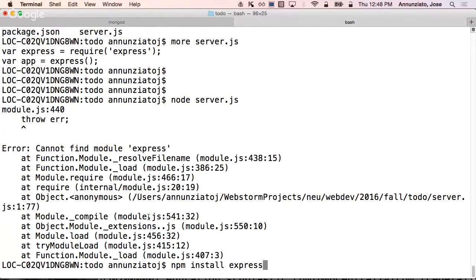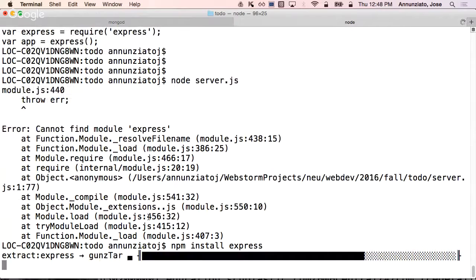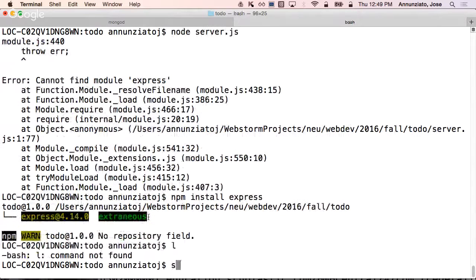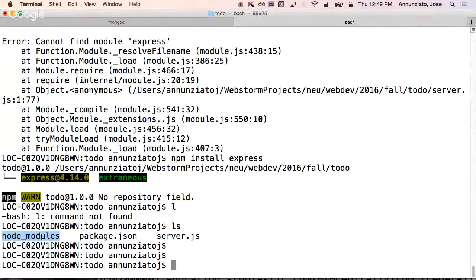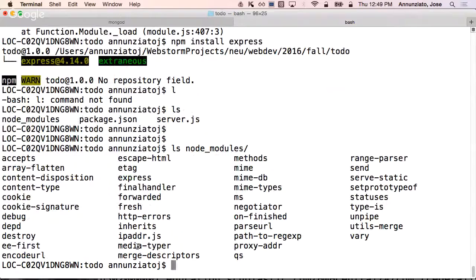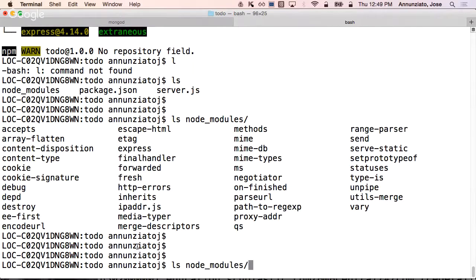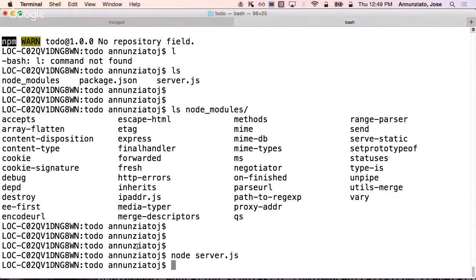If I do that, it's going to go fetch and download that library. It's going to copy it locally on the file system, right? If we do ls, you'll notice there's a new directory. It installs all the packages that it downloads from the package manager. So we can do ls node_modules, and we'll see. Notice that it not only installs Express, but any dependencies that Express has on other modules. It downloads and installs those as well. So if I try to run the Node.js server again, notice that it ran. It didn't complain. It didn't do really anything. It just instantiated, but then quit. But it's no longer complaining.